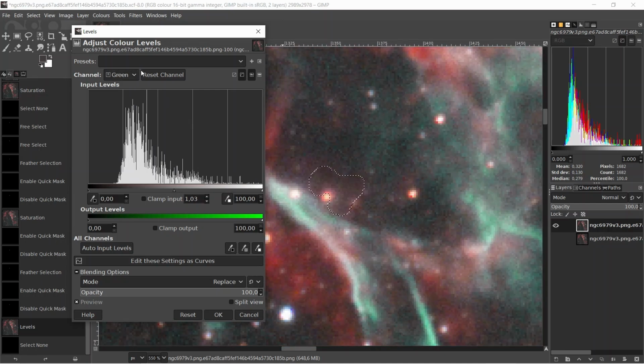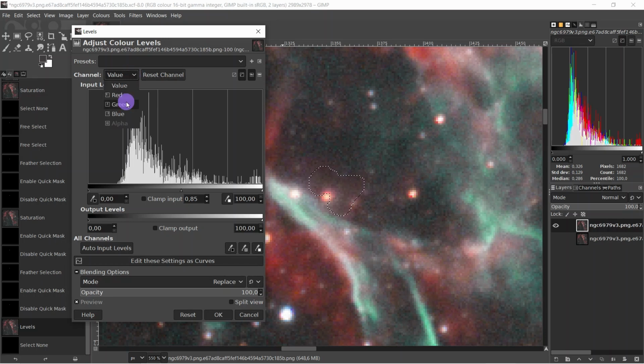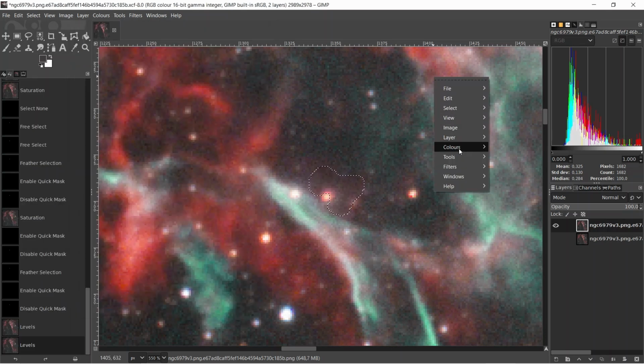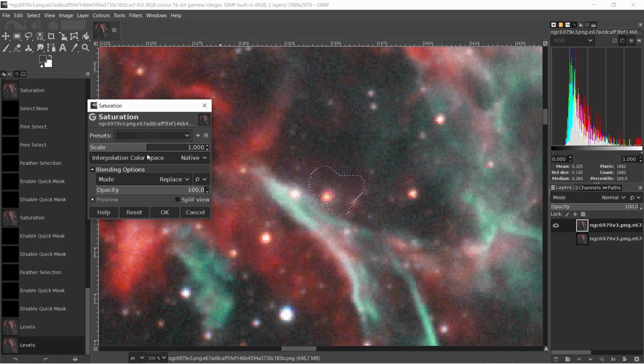Maybe if I make it brighter, it's still too yellow, isn't it? Okay, something like this. Okay, so for the last part, I can try to reduce the saturation a little bit.